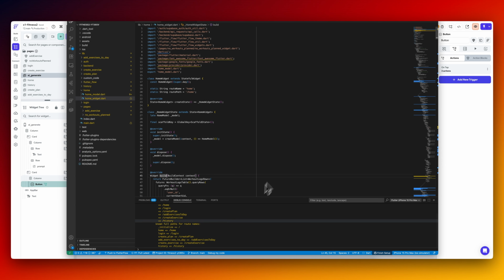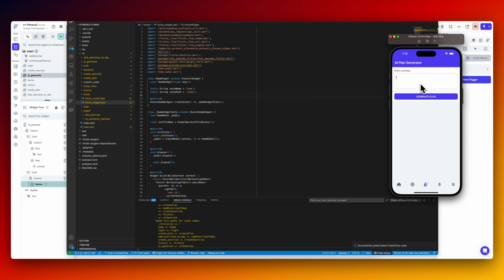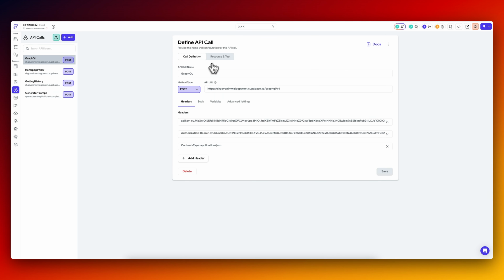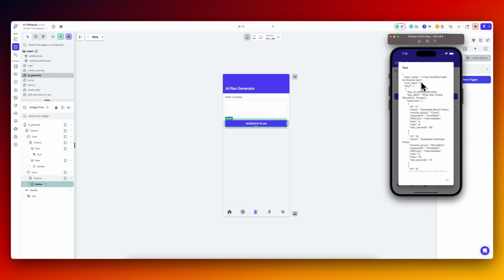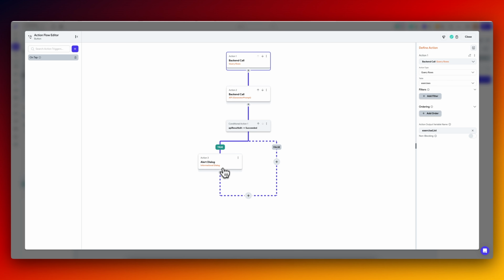Let's come over here. Let's pull the latest. Go ahead and do this. Okay, coming over here. Now we can have a prompt. And the prompt that I want to use was the same one we used before. I'll paste. Okay, let's see if that works. And looks like it's working. 3-day, yep, perfect. Look at that. This is not scrollable, but at least you see it. Look at that. 11 dumbbell press. Looks good. So now all we need to do is get this JSON, and parse it out so that we can use it. We can do something with this JSON, okay? And so what that means is that it works.